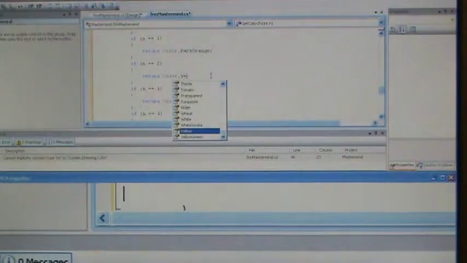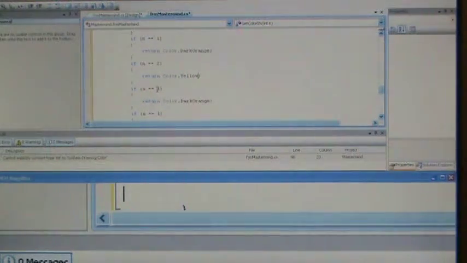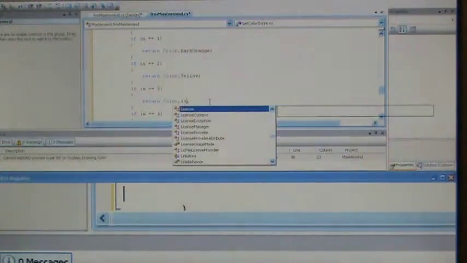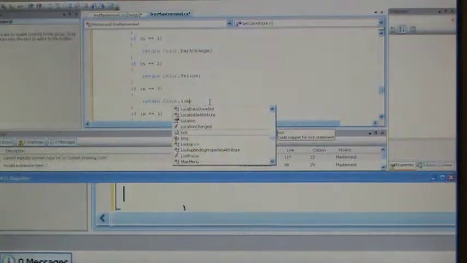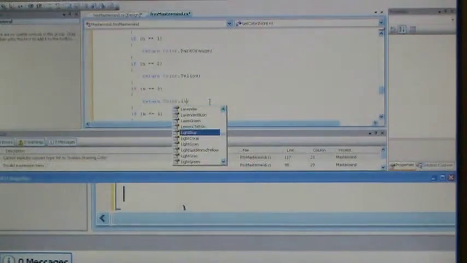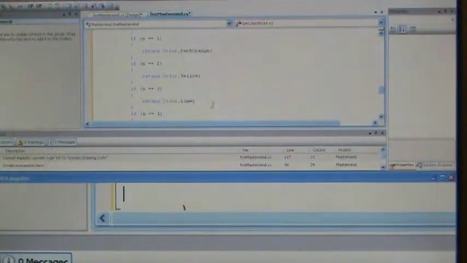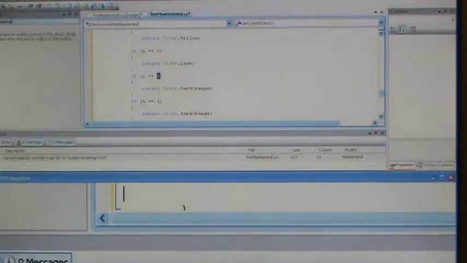If it's 3, it's going to be lime. If it's 4, it's going to be dodger blue.